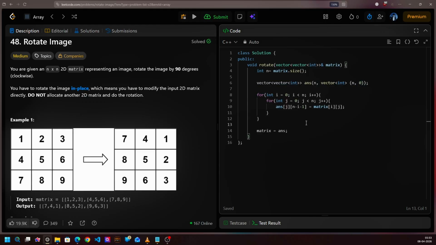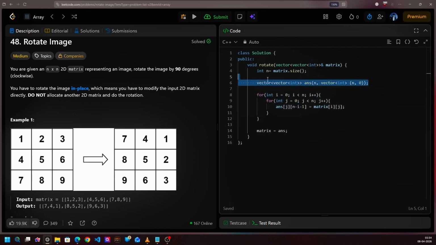Okay, before moving on, what is the time and space complexity of this solution? We used extra space, so it took around big O of n square, right? Because our matrix size is n cross n, so it will be n square, and the time complexity will be n square, right? Because it is a matrix. If we want to iterate over a matrix, we have to run two nested loops. So that's why it will take n square of time complexity and n square of space complexity.